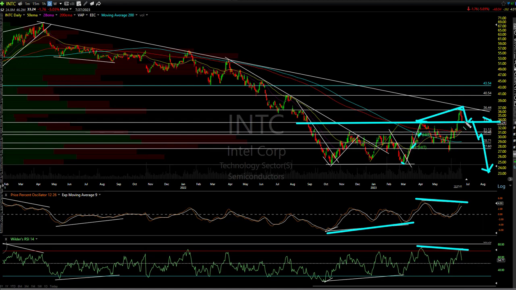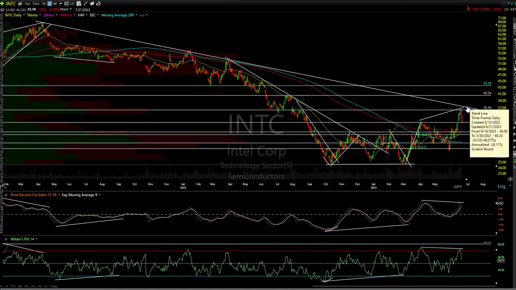Now, I can make a pretty strong case for a swing, a multi-week, even multi-month swing trade to the downside. Although, there was your entry right there when the trend line was hit. I just didn't highlight this one then. I wasn't even watching it at the time, 2 days ago. And it's not only Intel.